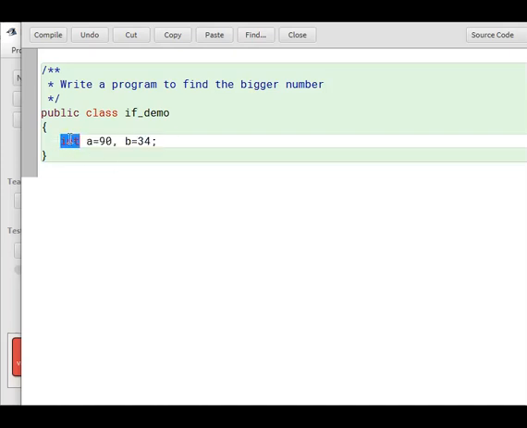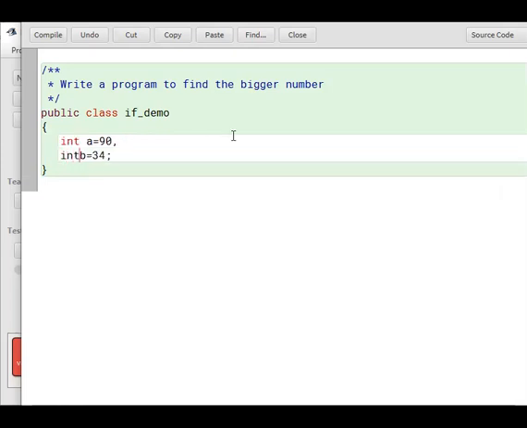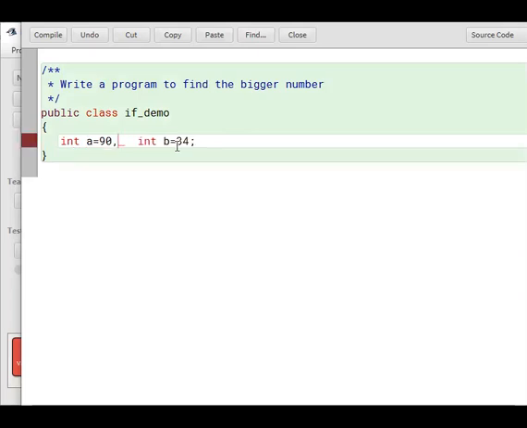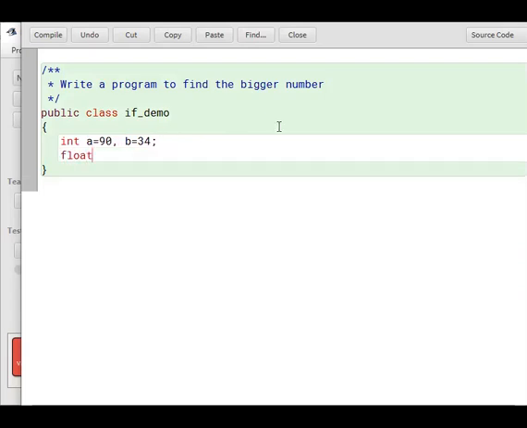Only in the beginning you'll have to give the keyword. You don't need to write int a, then int again. Just separate with a comma, and you write int only once. But if you want to write float, then you'll have to declare it separately.